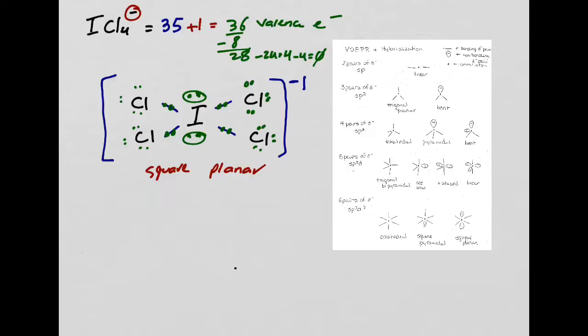Now, is this polar or nonpolar? Now, here's where it gets a little tricky. When you have compounds that have a charge like this one, then they just become ionic. So the polar or non-polar is not going to be relevant anymore. It's just become ionic. You have a lab on this. So remember that for lab, it just becomes ionic. Polarity is not going to have an effect. It's just going to become ionic because you have a charge on it.